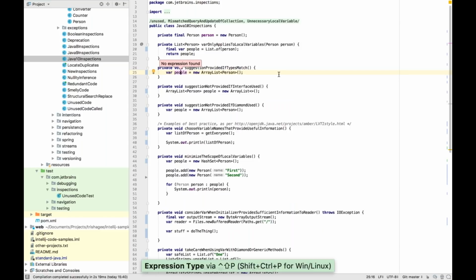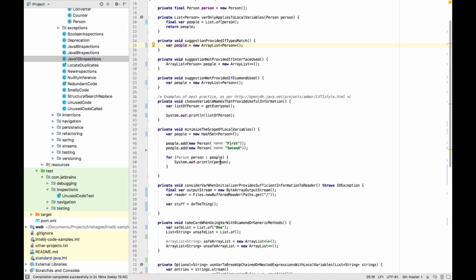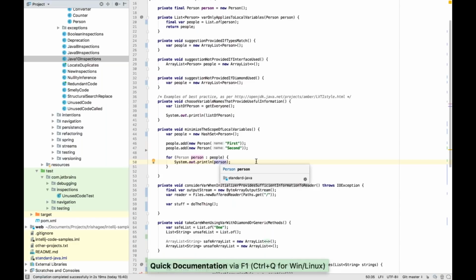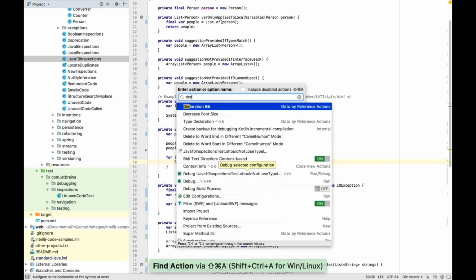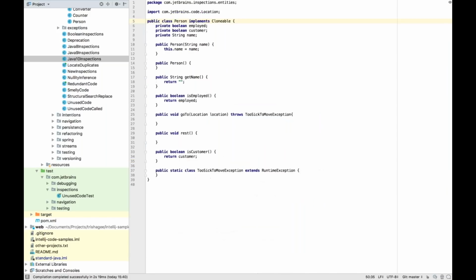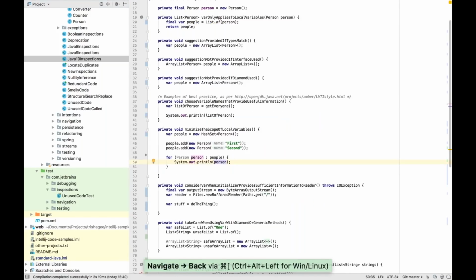No, I don't think it works yet. So you can use the quick documentation pop-up, but maybe it makes sense to enable this for Java 10 as well. There's two things I've been using, which is the quick documentation, which shows you the inferred type, and the other one was declaration, wasn't it? Type declaration. Is that the right one? No, that's not what I wanted. Oh, I can't remember.